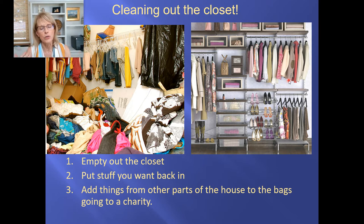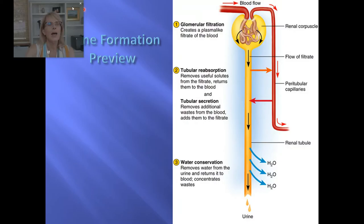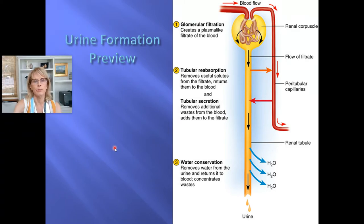When thinking about how the kidney does things, in this analogy the closet is going to be your bloodstream. You want your bloodstream to be nice and orderly — no trash left behind. So when your blood leaves the kidney it should look clean. It came into the kidney looking like a mess, and the way your kidney dealt with it was by basically taking almost everything out and then only putting back what it decided it wanted to keep.